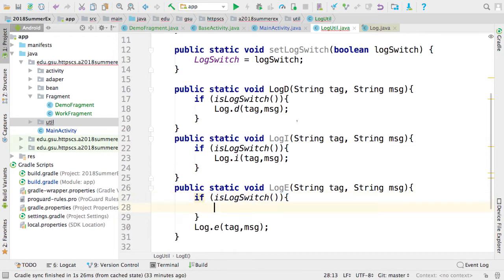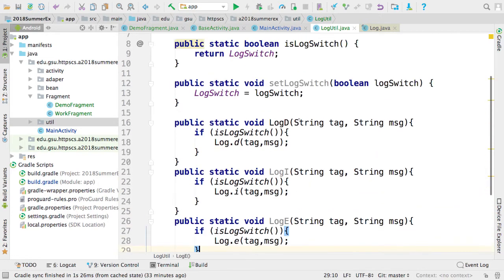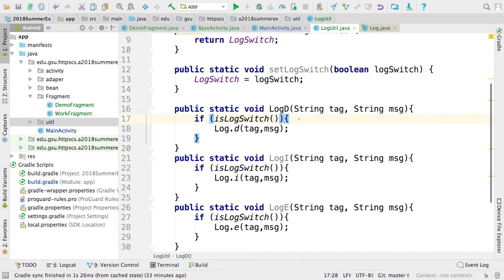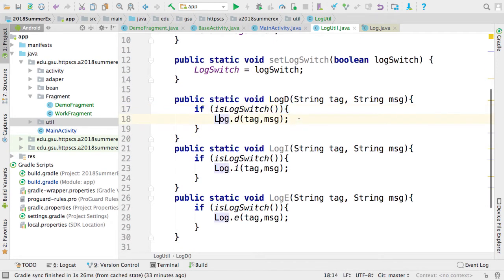To all the other methods here. The if costs fewer resources than other code, like the print code. So the if switch costs just a little bit of resources, less than the log. And also sometimes a developer may log very important information about the server, about your local information.